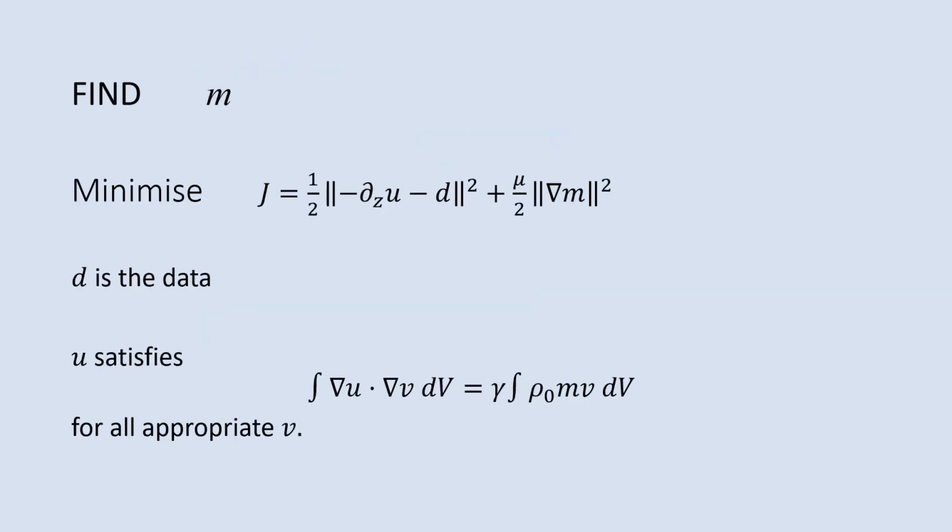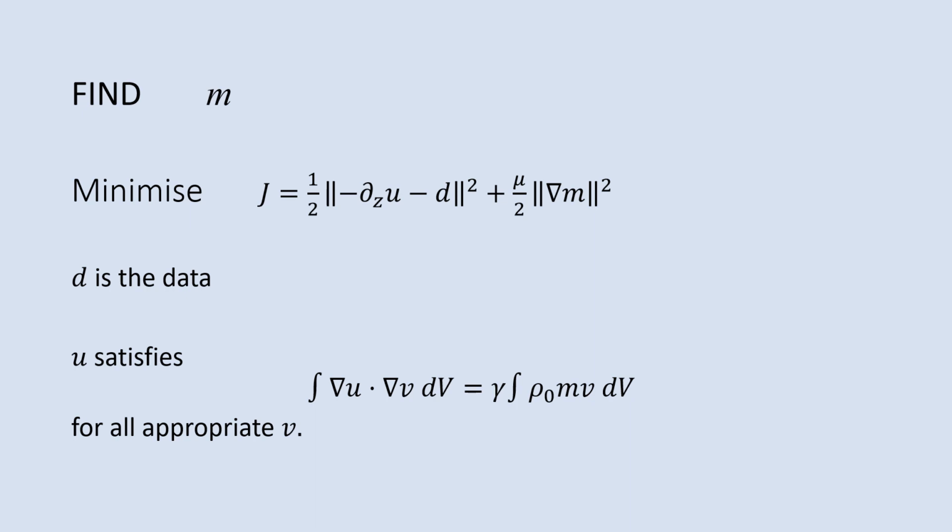To find m, we define a functional J composed of two terms, a data misfit term and a regularization or smoothing term. Data misfit is the difference between the computed gravity and the actual gravity in the data region, and the regularization or smoothing term, grad m here, is added to ensure a unique solution for the minimization. Our objective is to minimize J, subject to the gravitational potential U satisfying the forward problem that I've written here in weak form. So how are we going to do that?